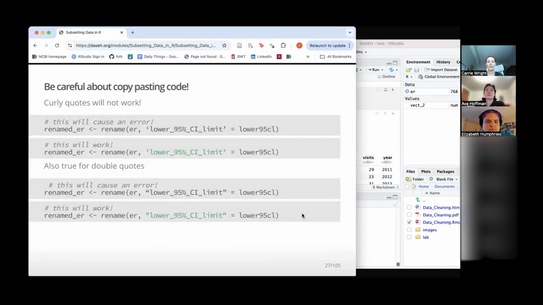But here's a solution. Let's get rid of those awkward names first, and then you don't have to deal with them anymore. Another thing to note, sometimes people use quotes instead of backticks, and that will work some of the time. If you copy and paste your code somewhere, like say you put it into the Slack channel or in the chat here, it'll often convert your quotes to being a curly version. So notice how these look a little bit different. This curly version does not work in R. It's going to be unhappy. So if you ever get a weird error and you're using some quotes, it's probably because you copy pasted.